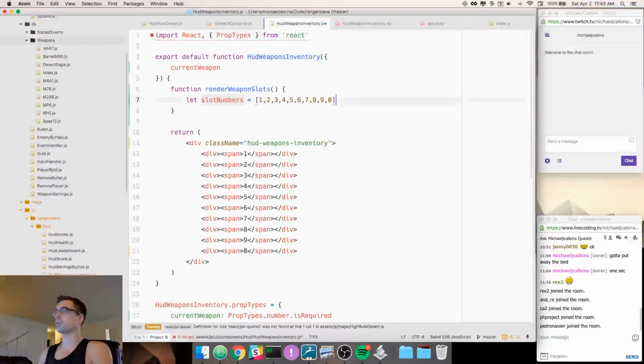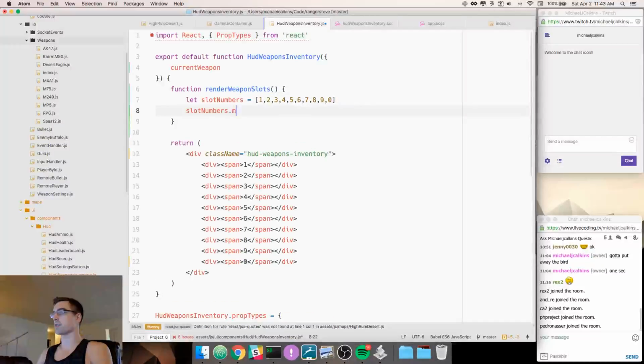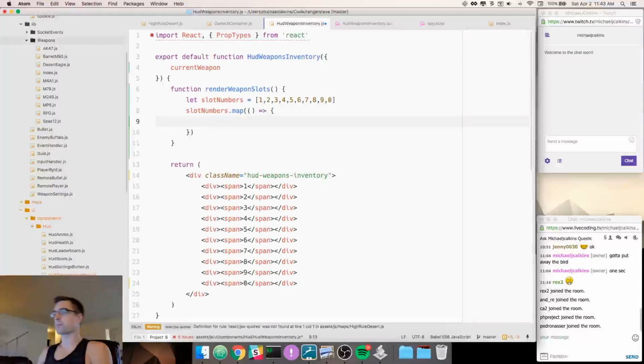Slot numbers equal this array, slot numbers dot map. Take this slot, you filthy slot.